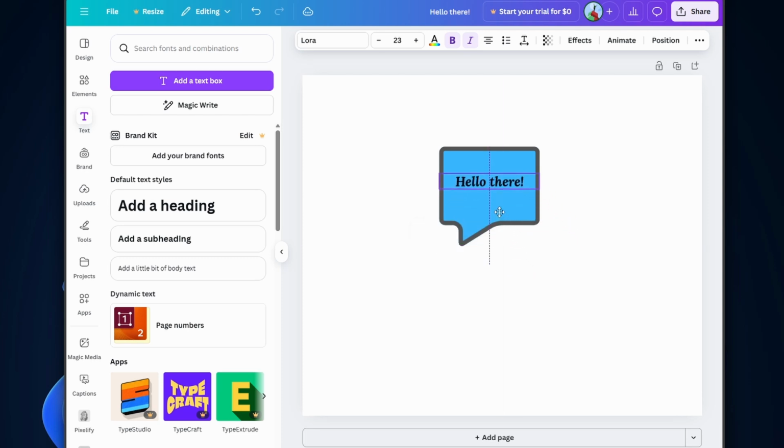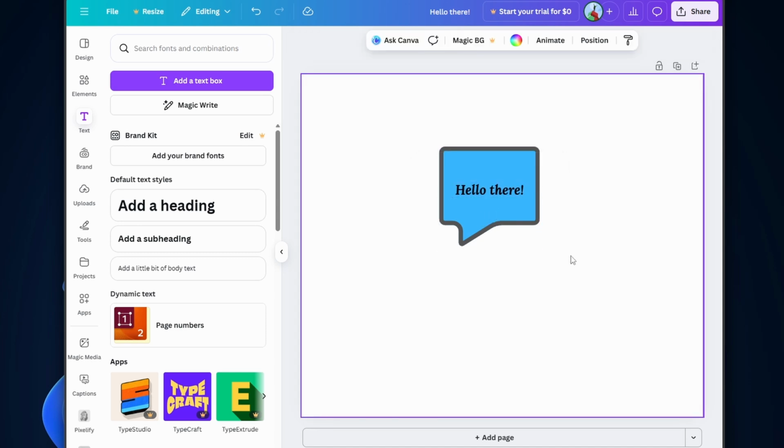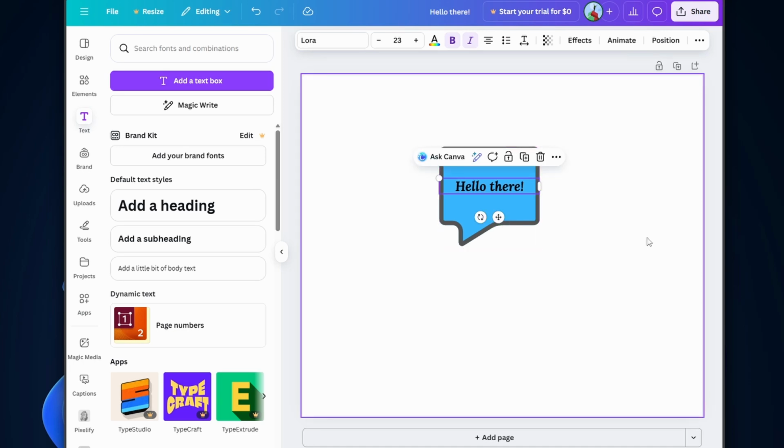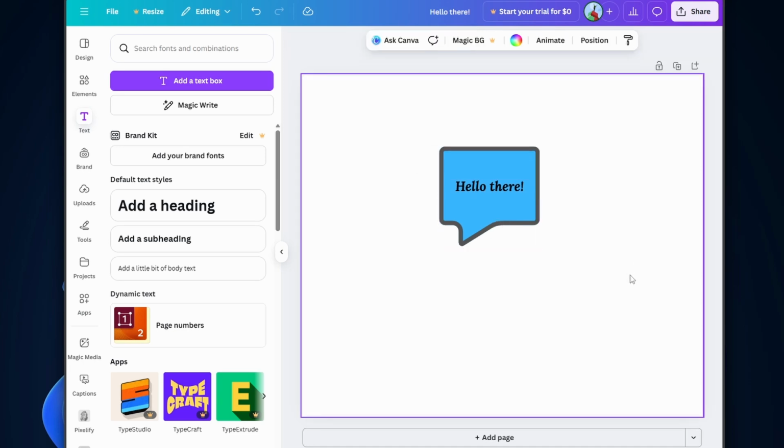Now what's cool about Canva is that it will give guides for you to help you align things properly. If you notice right there, those dotted lines that come down the middle, that's telling me that I am in the center of this icon here. But what I'd really like to do is get more towards the middle of it. And that's about right. It's not exactly where I want it. Sometimes you just got to work with it. I want it up just a little bit more. Yeah, that's pretty good. Okay, so we've got our text where we want it. The guides can be very, very helpful, especially when it's a more simplified shape.